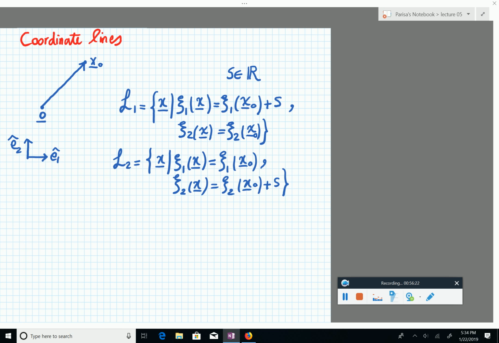So I defined for you how you would get the coordinates of every point. It's in the previous illustration. And now these are the definitions of these two lines, which we call coordinate lines. Read those definitions, translate the notation, and translate it immediately.